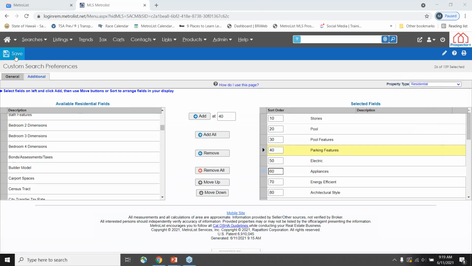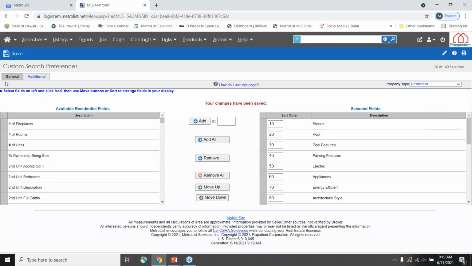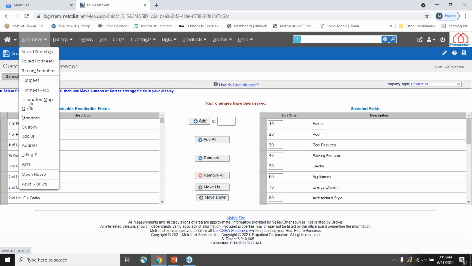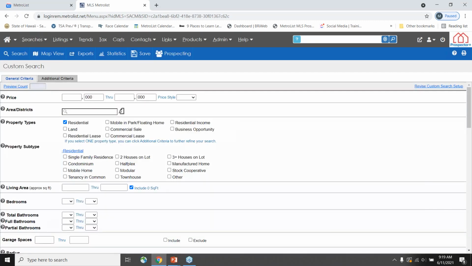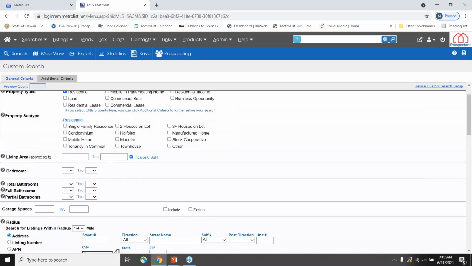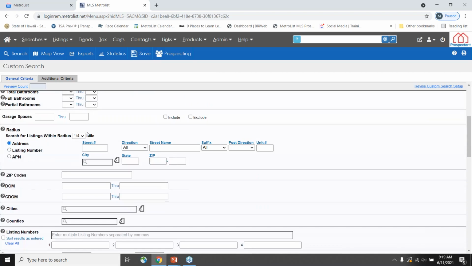Now, if I go ahead and click save, it has saved both general and additional, as you can see here, I'm just circling that with my cursor at the upper left. Now let's go back to the custom search. So if I click on that here, you're going to see the prices at the top. I know it's a little weird. It's not what you're used to seeing, but I just want to show you the flexibility of what you can do with these forms. I have the area, price, here are all the fields.